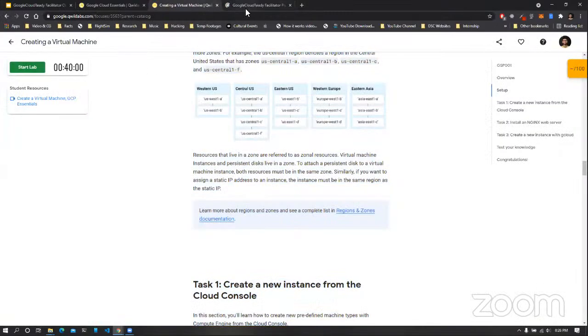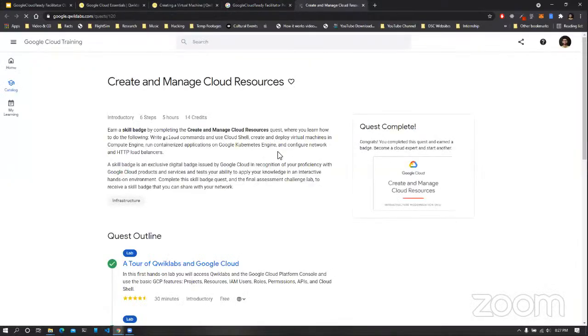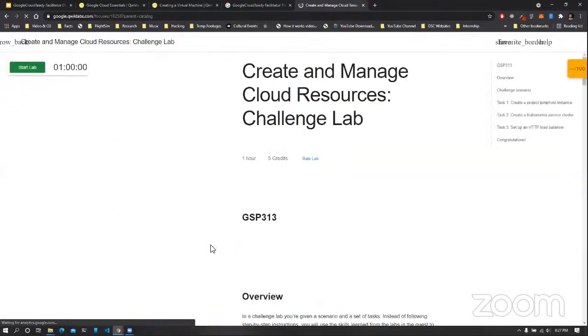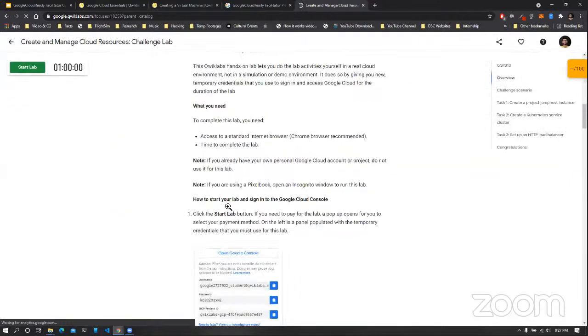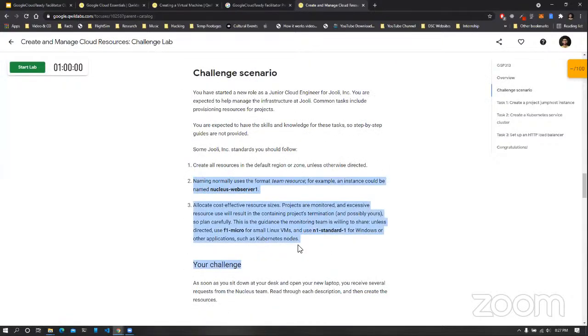This is a challenge lab. In this challenge lab, it will test your knowledge and skills. They will just tell you do this, do that, do this specific task.